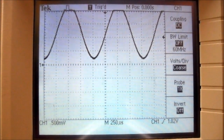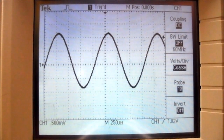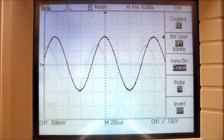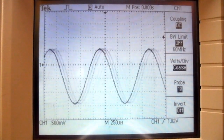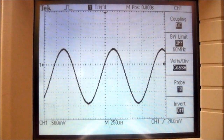If you rotate the DC offset knob counterclockwise, you can reduce the amount of DC offset. And once again, you'll go below your trigger line. So you'll need to adjust your trigger level knob on your oscilloscope until the arrow is into the waveform.